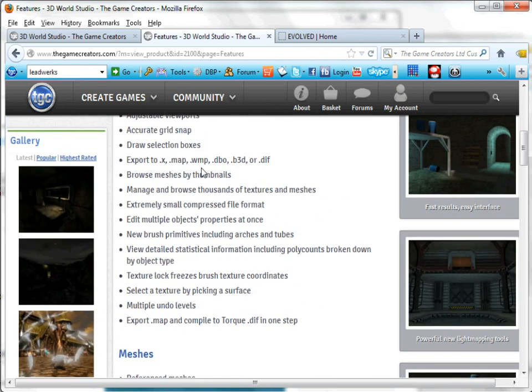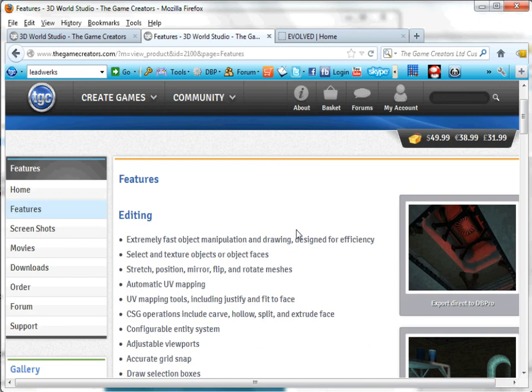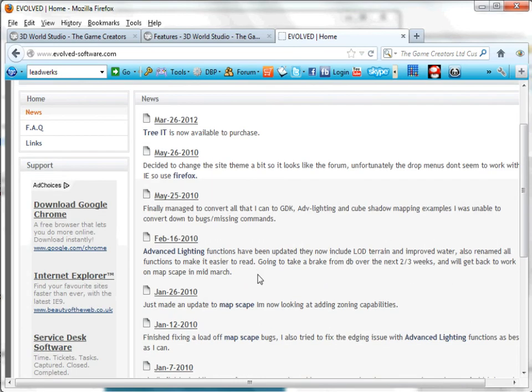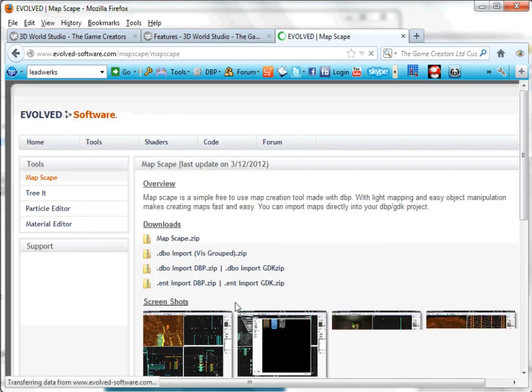Now, if you're not willing to make a payment for this package, there is also a free modeling tool that you can use with the DBPRO engine. And this tool was created by Evolve Software, and its name is Mapscape. Mapscape is an alternative to the 3D World Studio, and it is generally an all-round editor.